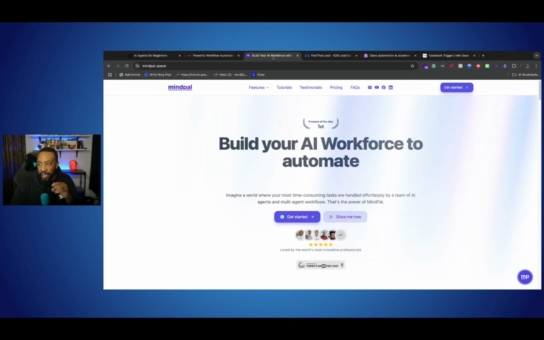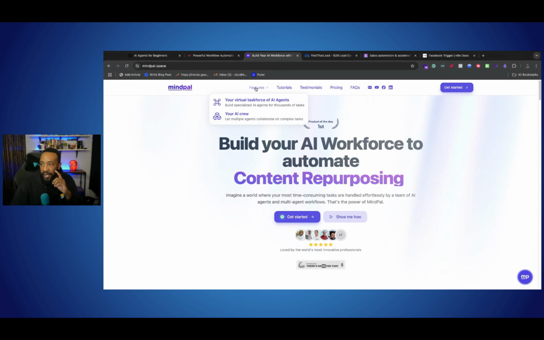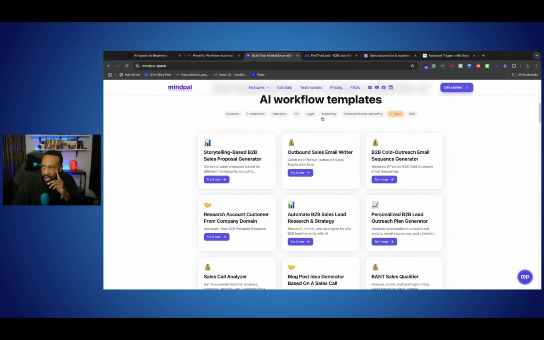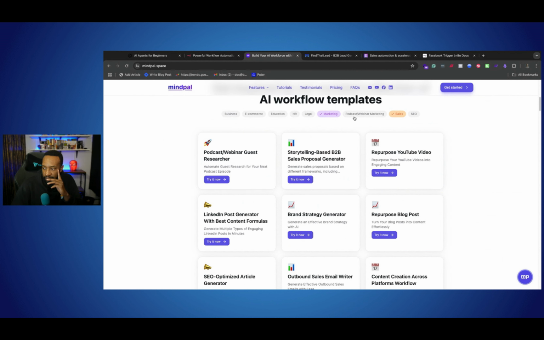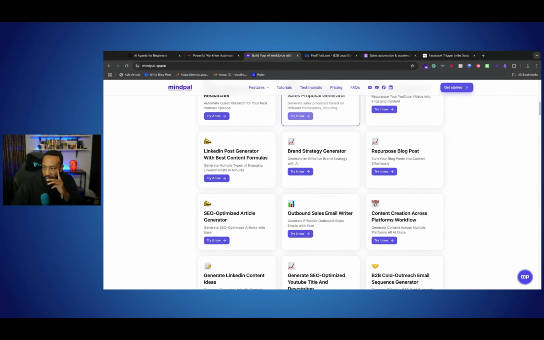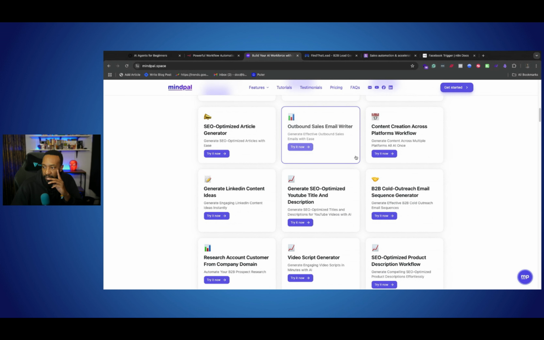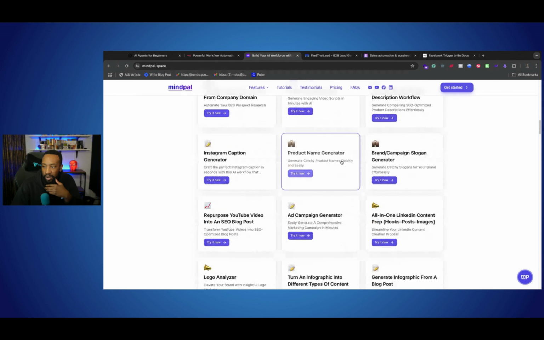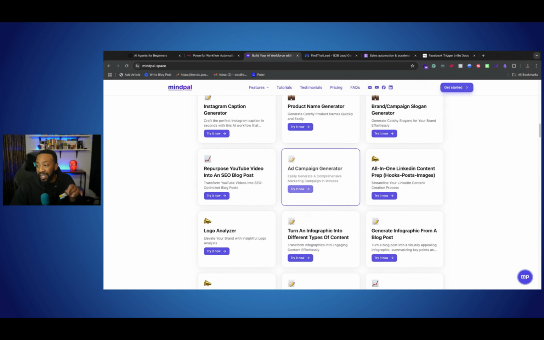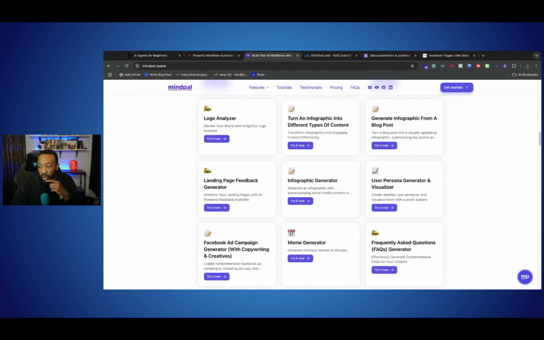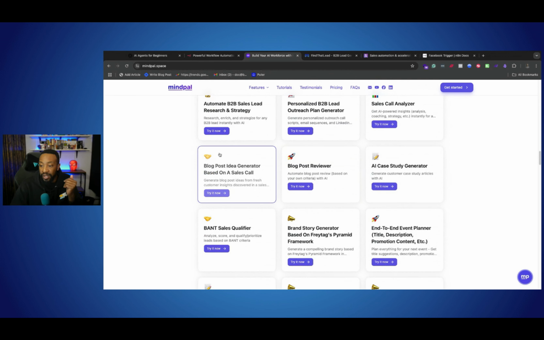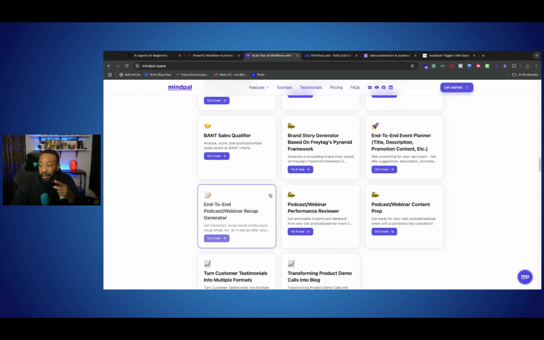For example, if we look at MindPal, and we're going to look down here at marketing and sales. Okay, so we can do outbound sales, email writer, generate SEO optimized content. You can do that for not only videos that will find you your target audience. That's going to take a little bit longer, but can you reach out to them based on what they need as well? The other thing is, you could offer a lot of these services. These are good ideas to think about.